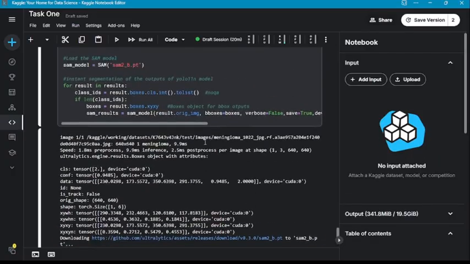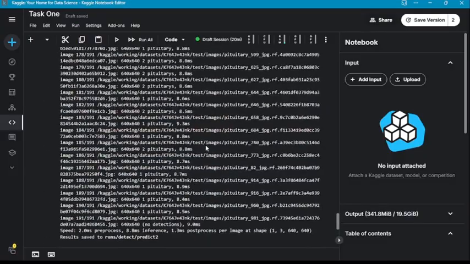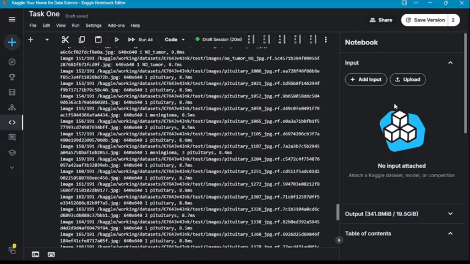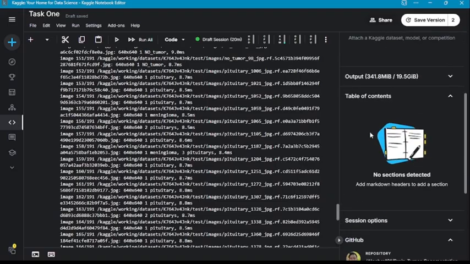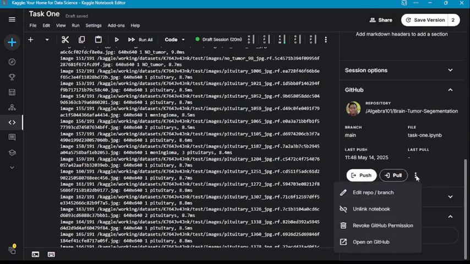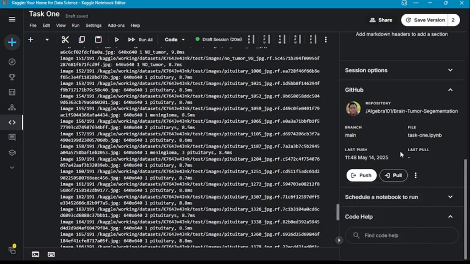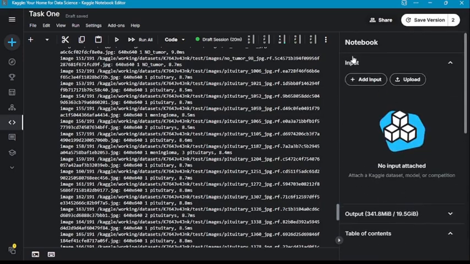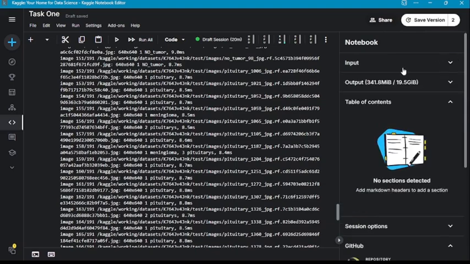So let's look at the output where output let me rephrase this.